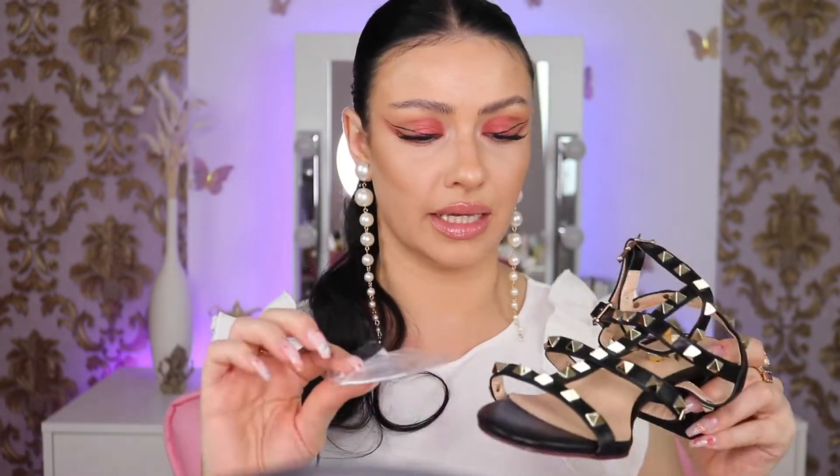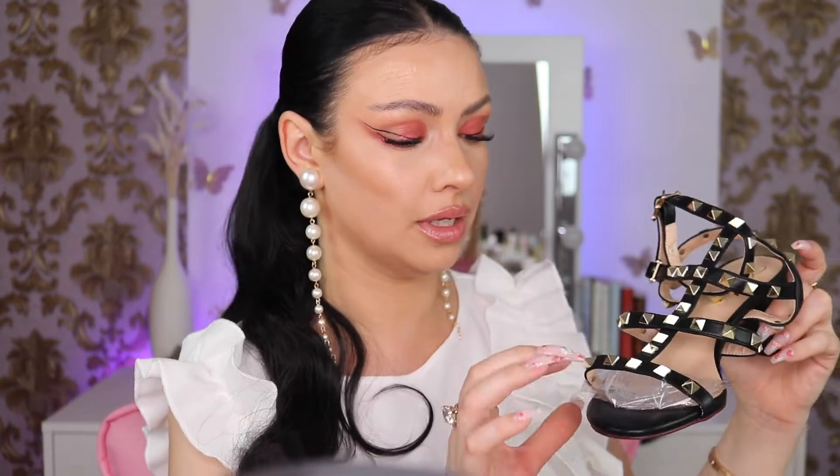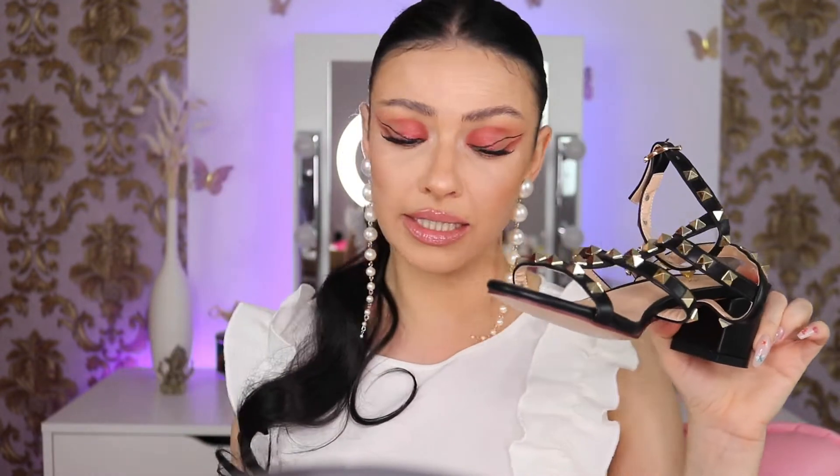I picked size 7 and I really hope they fit me. They also included silicone pads that you stick right here to make it even more comfortable — love that! Initially I wanted the 100 millimeter high heel, but I decided to go for something more comfortable. Honestly I'm not a high heel person, but we all have those days when we feel like we can rock the world and we need to put some heels on and conquer.